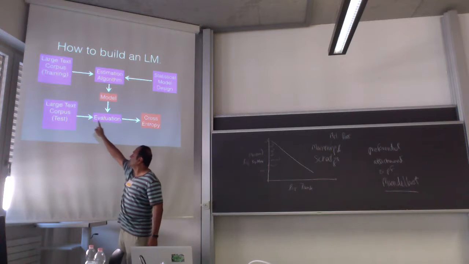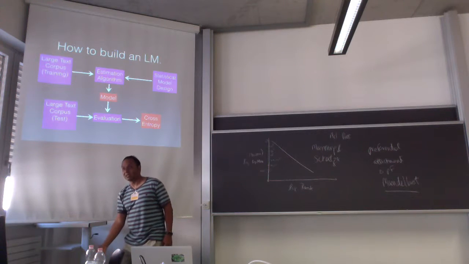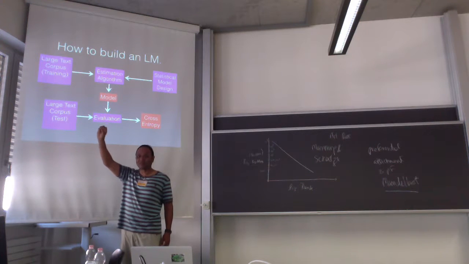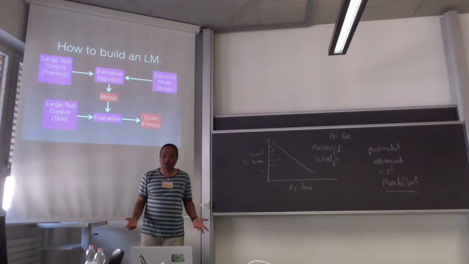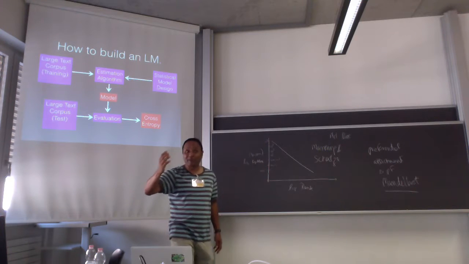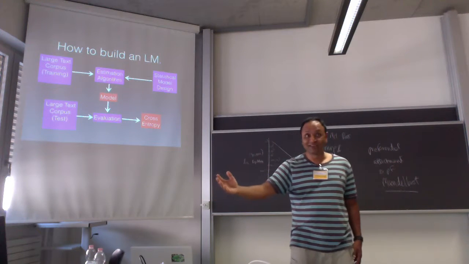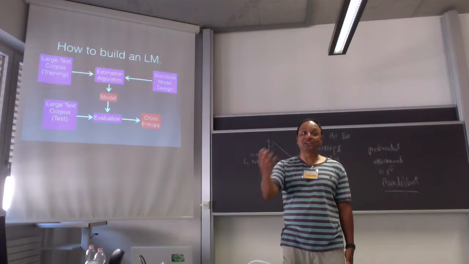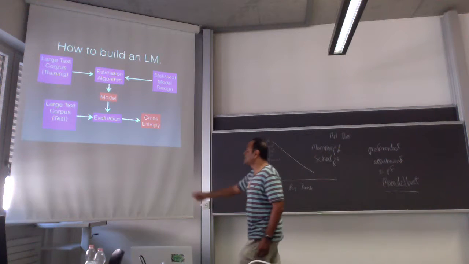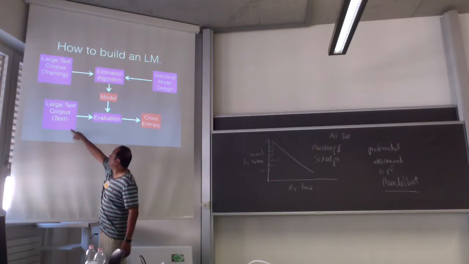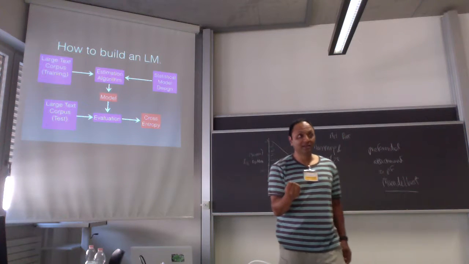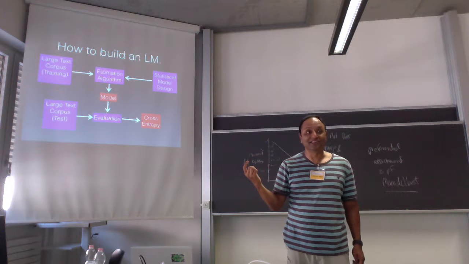So a good model will give frequent events a high probability, and rare events a low probability. It expects to see frequent events often. And of course, since it's a probability model and it's a discrete event space, the probabilities have to add up to 1, so it has to choose properly so that the frequent events get high probability and the infrequent events get low probability. So if it is a good model and the test corpus is similar to the training corpus, you will get a good fit. In other words, the entropy will be lower. So this is really important. If you don't follow this, please ask.